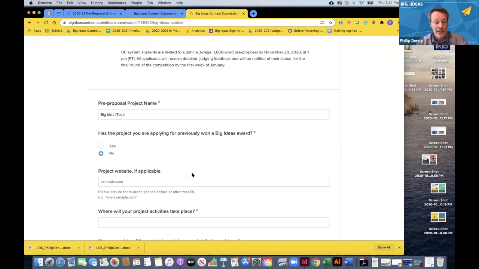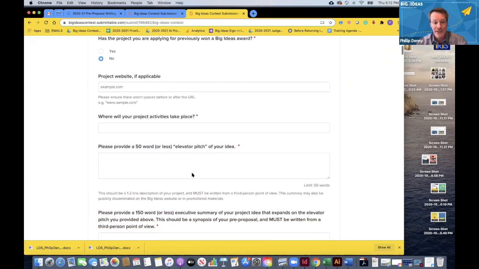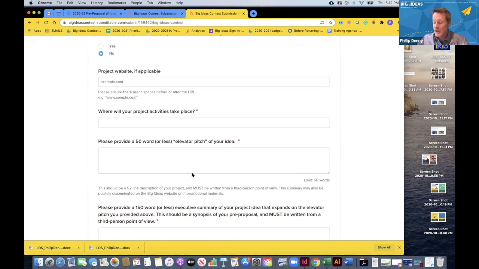But then you have to fill in information on your project. You have to fill in a 50-word elevator pitch or a positioning statement on your project. And that's really important as well.